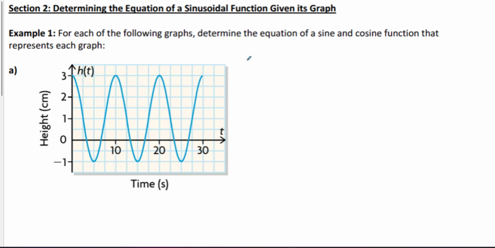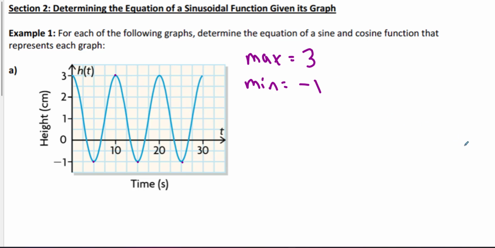The very first step is to always write your maximum value. What is my maximum value here? It's there, which is a 3. The second step is to always write your minimum value. What is my minimum value? It's there, and it's -1. And you can see that minimum values don't change, maximum values don't change, because it's a periodic function.